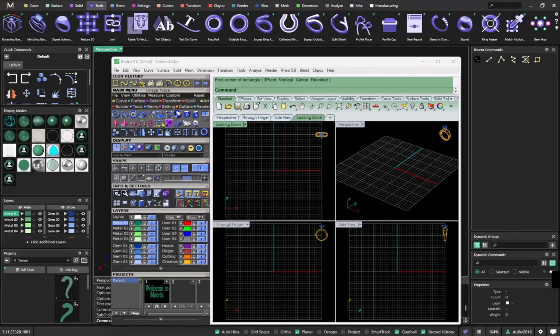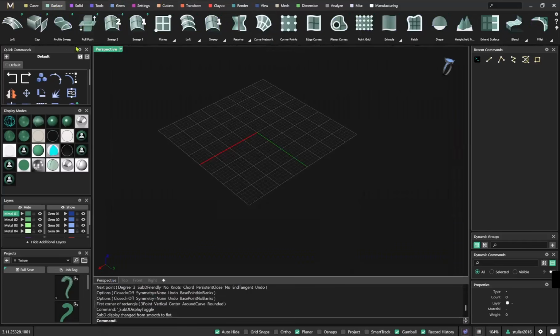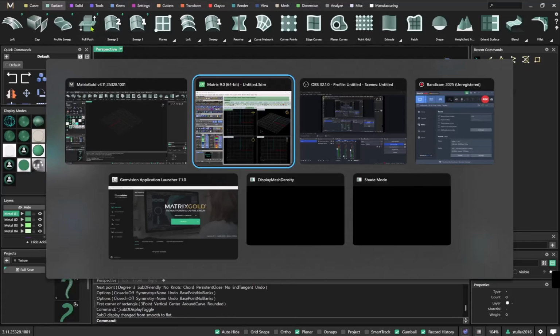Okay, so in tools, we integrated the builders with tools. So some of them you can find here, like this kind of thing. You know, for example, for the radius profile, we found it is not as useful as we thought. So we deleted it in MatrixGold, right? Or for example, there is a kind of surface pullback. We already had it in the surface commands, or a pull and push that you can see here, right?